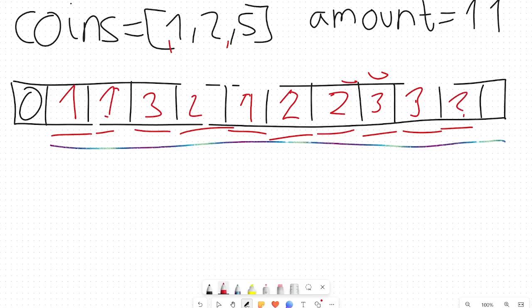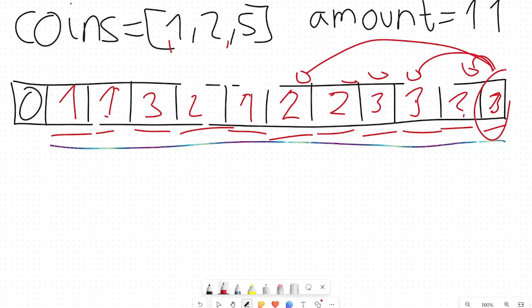And our final step, we're now here, go back by 1, so it's 3, go back by 2, 3 plus 1 is 4, so that remains 3, we go back by 5, and 2 plus 1 is 3, so we leave it as 3. We return our final value of the array.